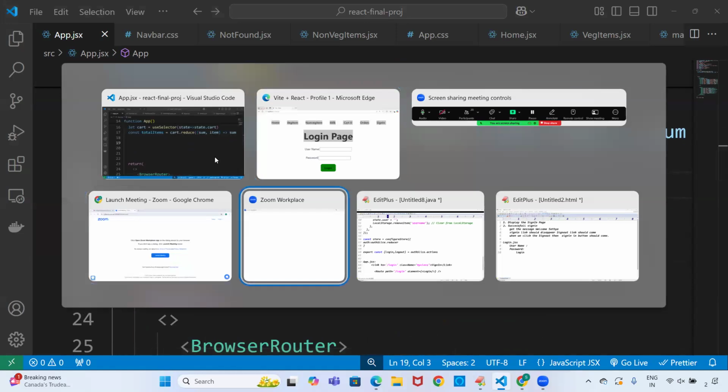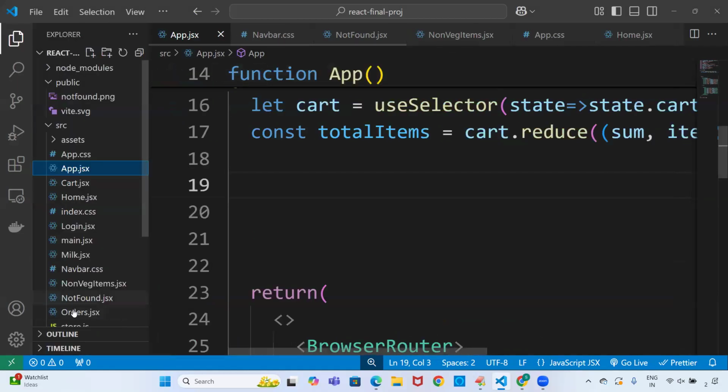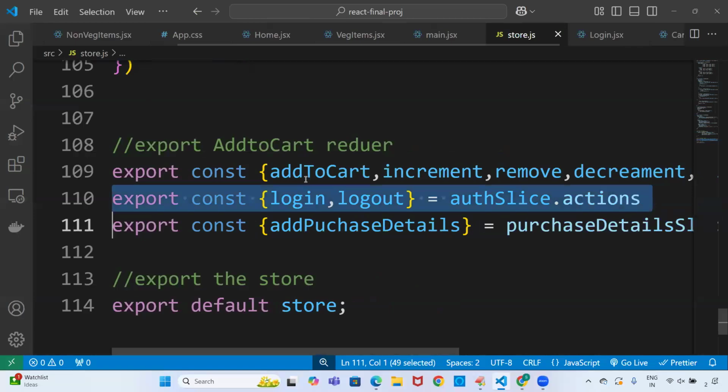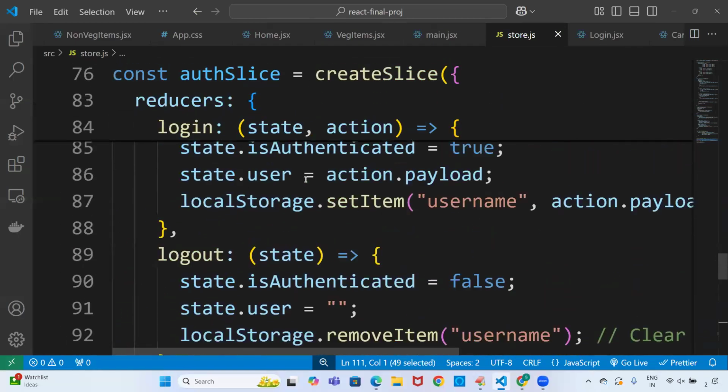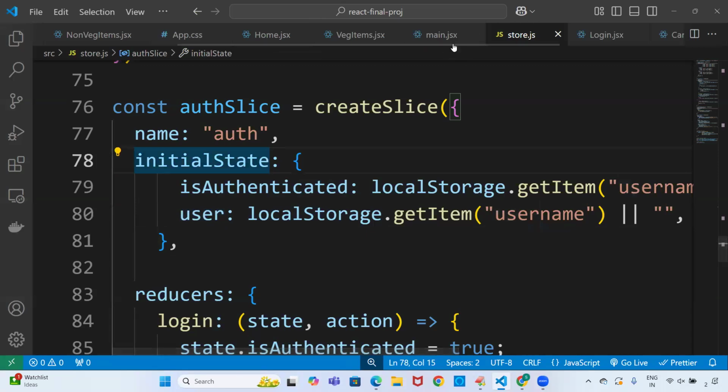To get those values, we write one small piece of code. The store.jsx file is there, no? In the store.jsx file you have the reducer, like the slice. In the slice, the initial state is authenticated and user. See guys, now in App.jsx, routing is there.